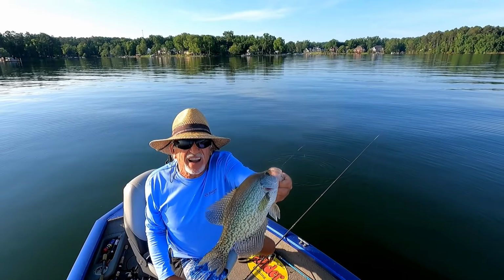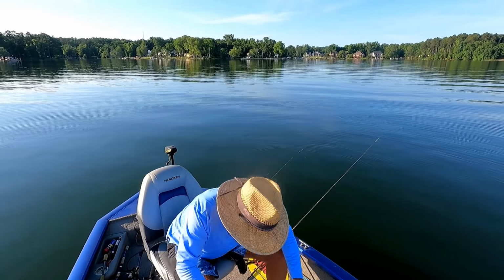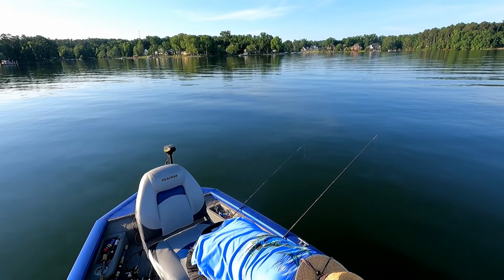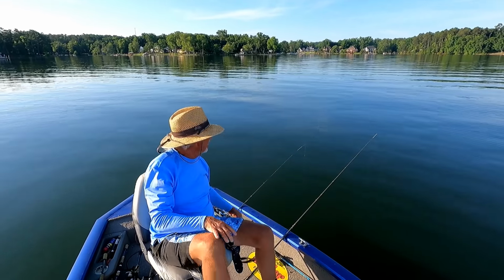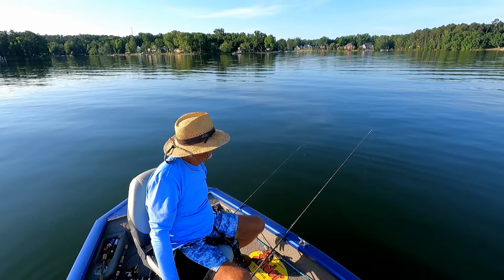Y'all look at him. Look at our first fish of the day. Put him in there. Hey, let's put him in the live well. We got the live well up like we like to do. Reaching in there. All right. Now, let's put some other minnow. What y'all say?